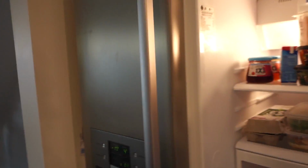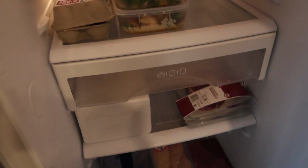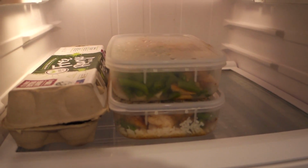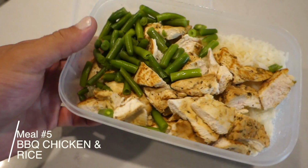Well, we have brought it forward to 6:30. Yeah, 6:30 at night, so I usually go to bed at 8:30. So I could have waited a little bit longer for this meal, but I'm feeling really hungry and I want to get it in. What I did just notice is it's about time for me to start doing some meal prep because it's looking a little bit sad. So when I finish up this vlog just now, I'm probably going to get to meal prepping. But this one is going in the microwave for 2.5 minutes.